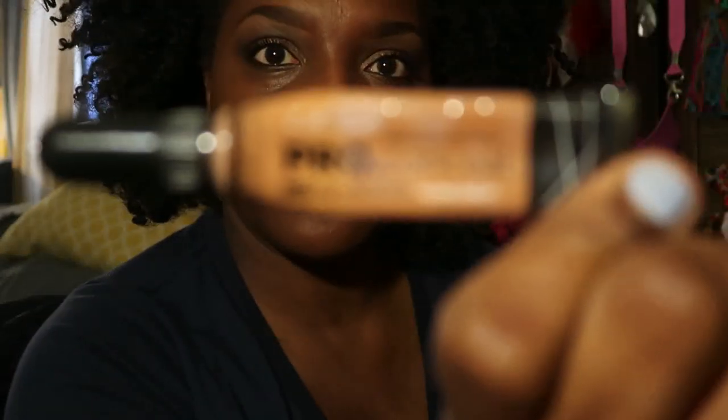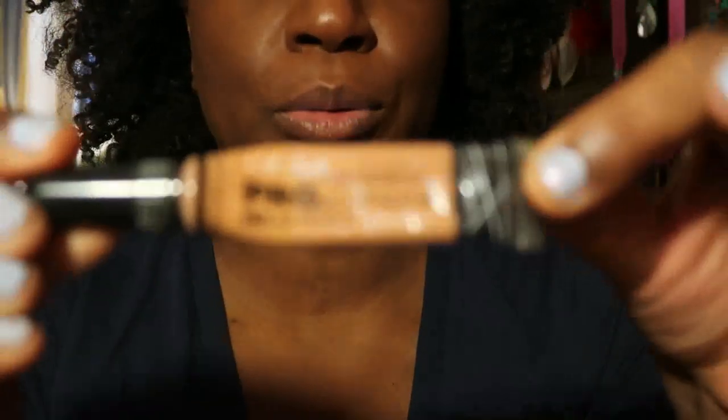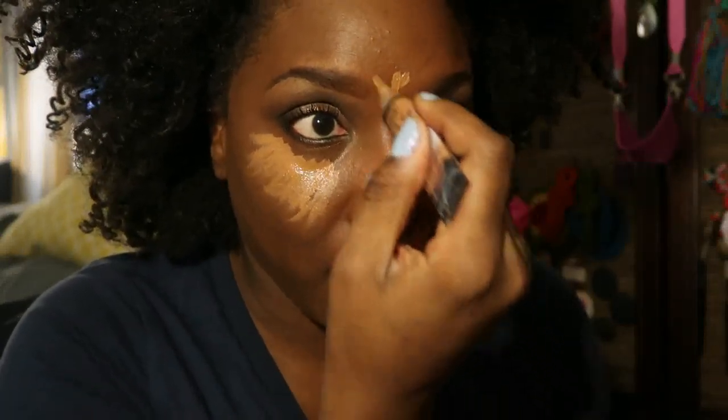Alright, so I'm going to go ahead and proceed. I got my LA Girl Pro Concealer in Toffee. This is like my favorite color to do my under eye with, my under eye highlight. So, I'm just going to give y'all LA Girl Pro Face. Is that what you want to call it? Yeah. And call it a day. I wasn't too worried about going back over that blemish because I knew I was going to do this highlight. So, I'm a Kim K this damn highlight today, y'all.